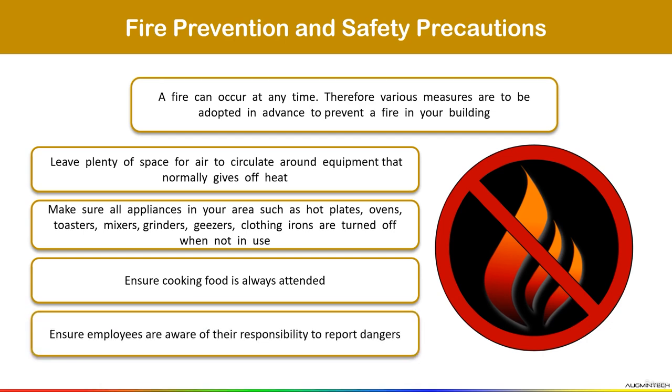Now ensure employees are aware of their responsibility to report danger. So that is why we have to install a proper fire extinguisher here. Generally in the kitchen we use a wet chemical type of fire extinguisher. So these are all about fire prevention and safety precautions. So hope all of you understand all these things.